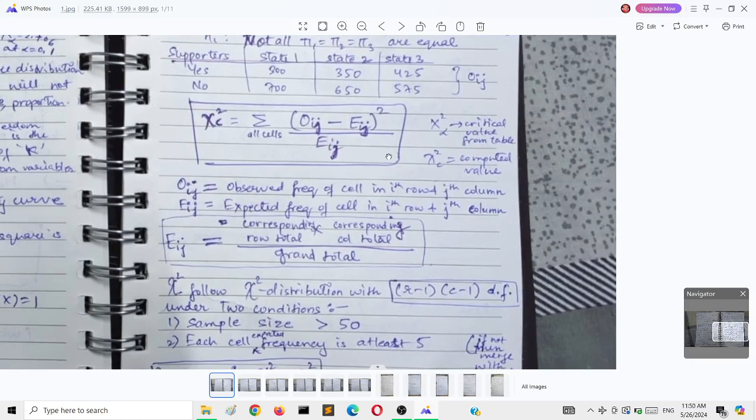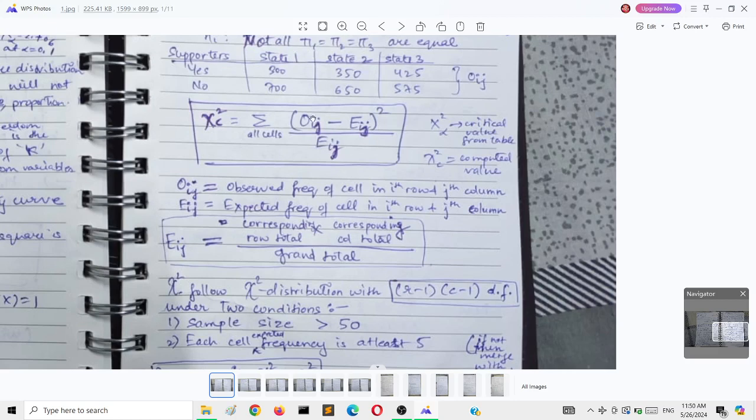So how will you get the chi-square value? This is actually the symbol chi, right? And you will calculate the C value. It means calculate the value. C actually means here is the critical value, right? This is how you will calculate the critical value, and you will test the particular value from the table against this, and then you will take the decision to either accept the null hypothesis or reject the null hypothesis, right? And this is the particular formula, that is Oij minus Eij and whole square of that divided by Eij.